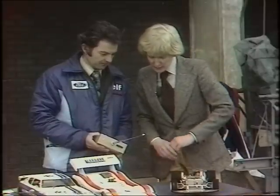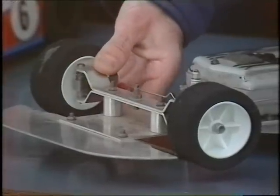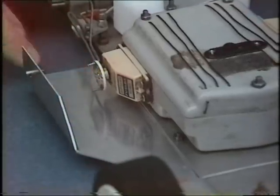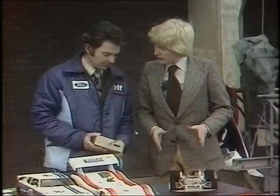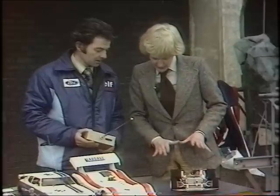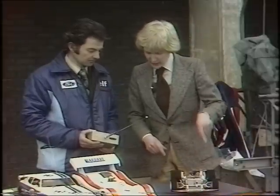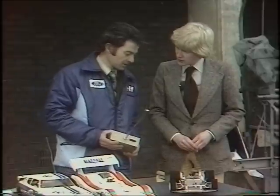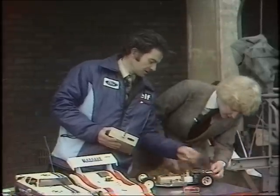What about in the suspension department? Do you put suspension on the cars? This particular car has little coil springs at the front, but basically the chassis flexes in the middle. That's rather ingenious. Now, they're very similar in all ways to radio-controlled model aircraft. It's a bit like an aircraft engine there. It's a model aircraft on the ground. Yes. Model aircraft are notorious for making an awful lot of noise. What do you do in the way of silencing these cars? Well, it is compulsory that we have silencers on all these cars, and you can see, shall we turn it around? There's a silencer right at the back there.